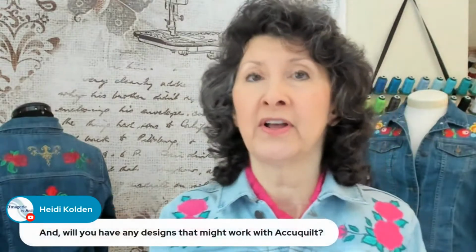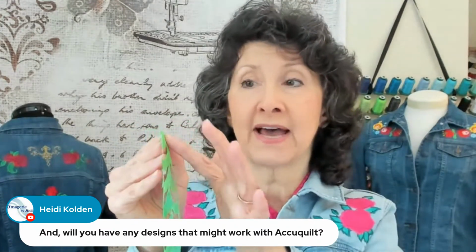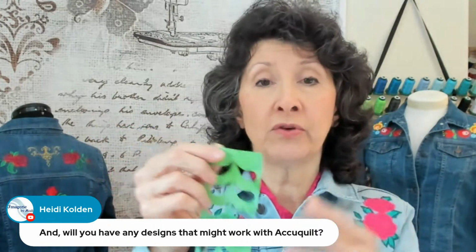So then somebody says, I don't think you can iron silk. I kind of agree with that, but there are so many variations in all of our fabrics, right, Joanne, with hybrids these days. When in doubt, test it out, and even with your iron temperature. I know somebody asked earlier what you need for the iron temperature. Well, on the Fuse Me, it tells you to set the household iron to medium high dry heat. That's probably pretty much a cotton setting, but your cotton setting on your iron might be different. So just test on a scrap. If your iron is not hot enough, then the Fuse Me is not going to melt and separate off of the paper. If it's sticking to the paper, then your iron's not hot enough.